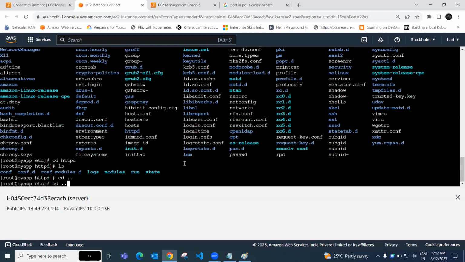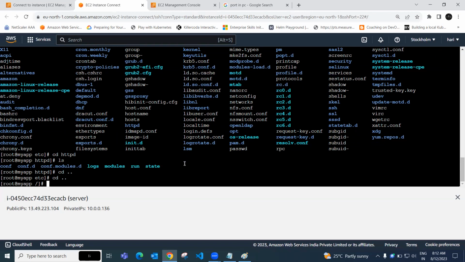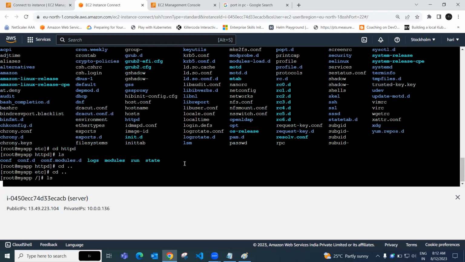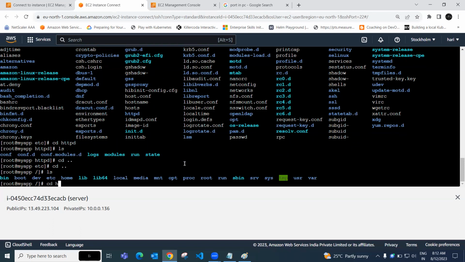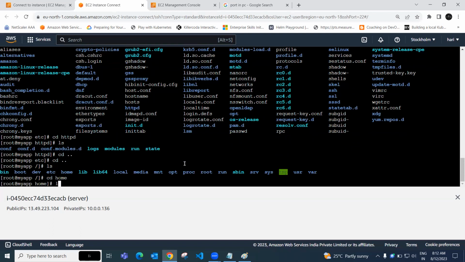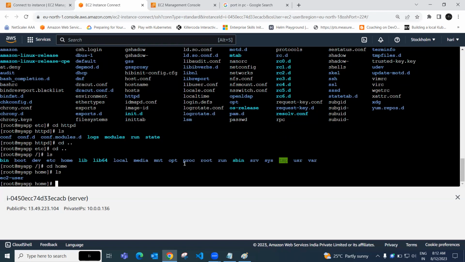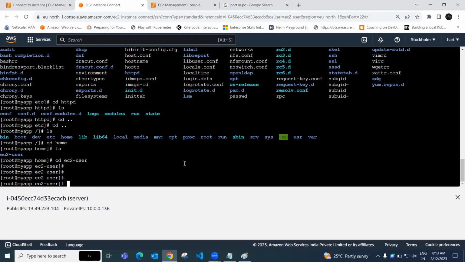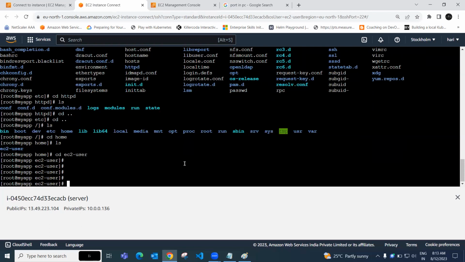Okay. The up arrow we can use for the previous command. We can choose using the up arrow. Then cd, ls, cd home, ls. Yes, again cd ec2-user. Now I am back. This way we are moving and shifting to another directory and verifying what we have installed and that everything is fine. So these are the commands.